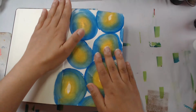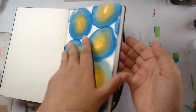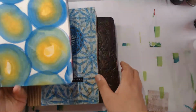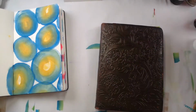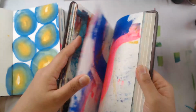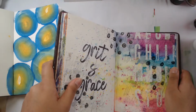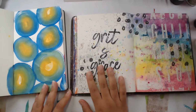So what I did was I decided to force myself to not only start working in this pristine brand new journal, but also keep things very, very simple. Because I don't know about you guys, but I tend to overcomplicate things. I tend to use all the things all at the same time, and just basically overwhelm myself, and then I end up getting analysis paralysis, and I just stop myself from crafting.